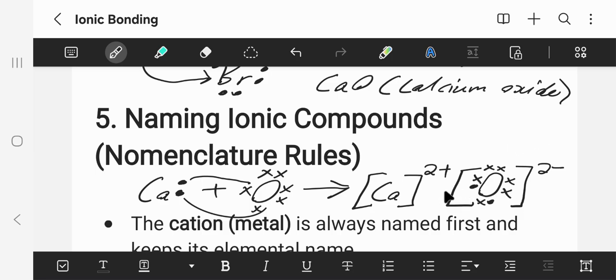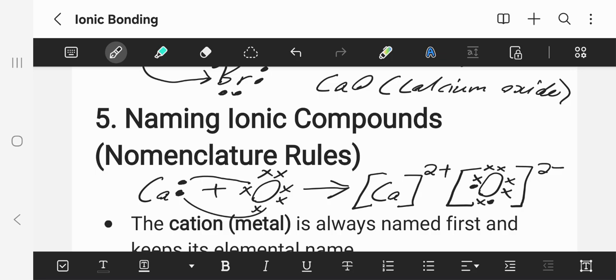And here, guys, you can see that unlike covalent bonding, we are not sharing the electrons. Instead, the electrons are moving from one atom to the other. Whereas in covalent bonding, the electrons remain between the 2 atoms. They are shared by the 2 atoms, or let's say they are shared by 2 or more atoms. Yeah. So this is how we do our Lewis diagrams.